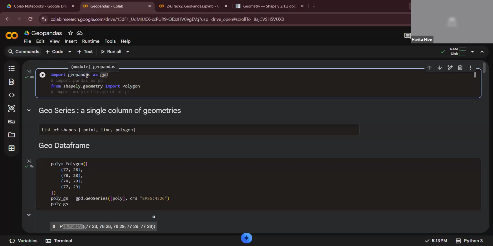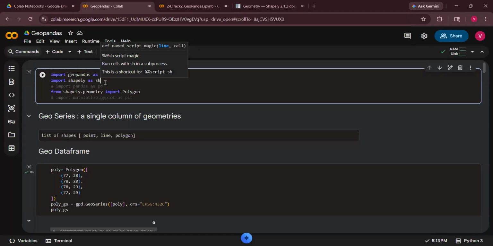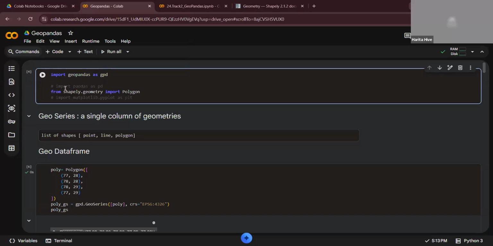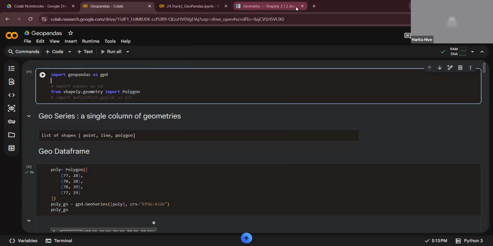I am not choosing a specific function of the GeoPandas library. Whereas here I can also use import Shapely as sh. There is nothing wrong with that. I can write it like this. But why am I avoiding that? Because the Shapely library contains a lot of functions which are irrelevant to me, because I only need Shapely to create geometry for a polygon. So that's why I'm choosing from the Shapely.geometry base class, and only importing Polygon. Don't import anything else from that.